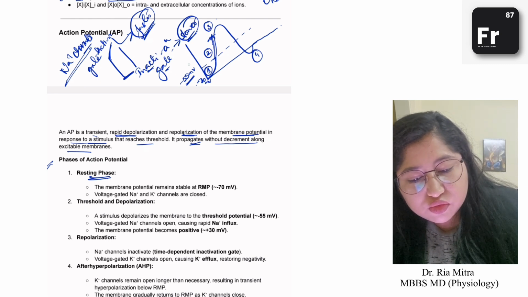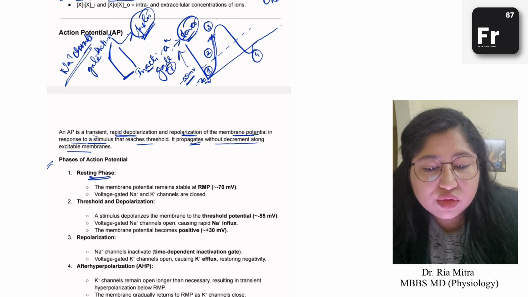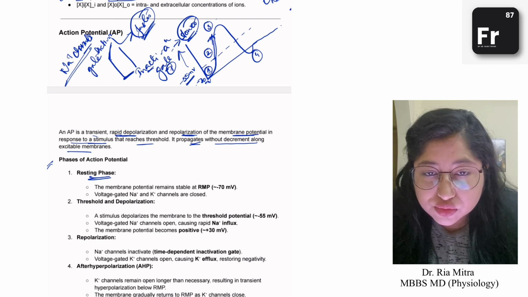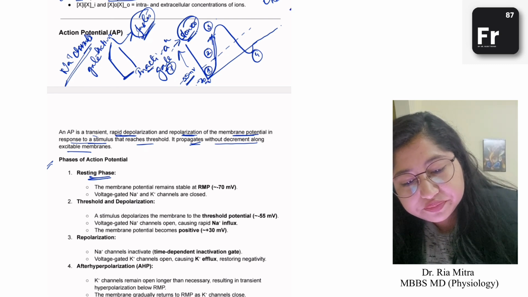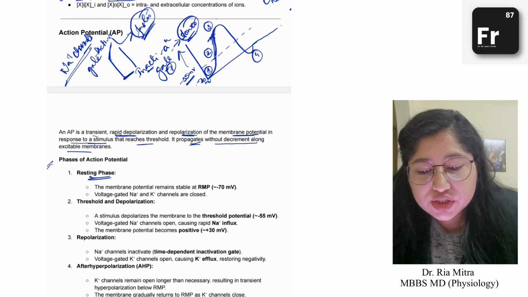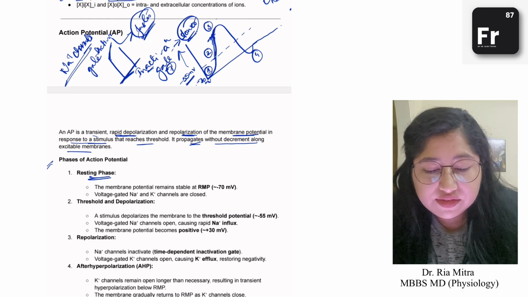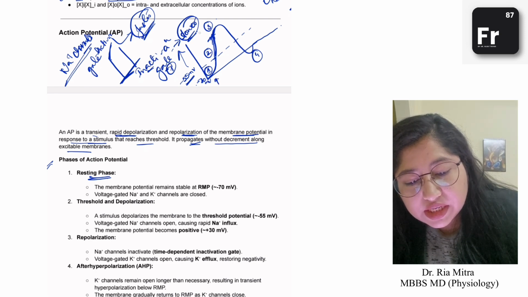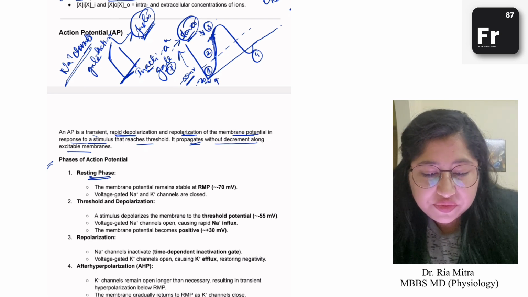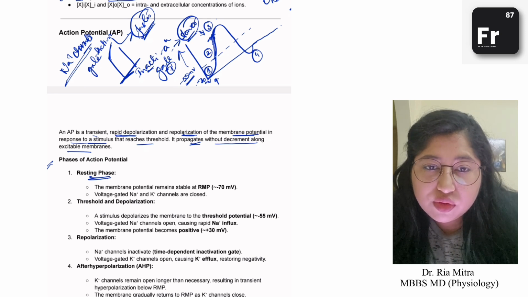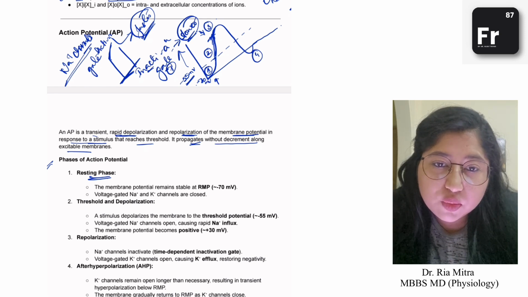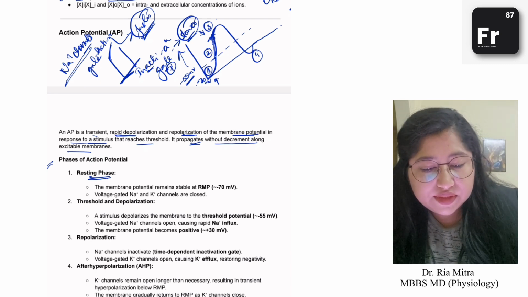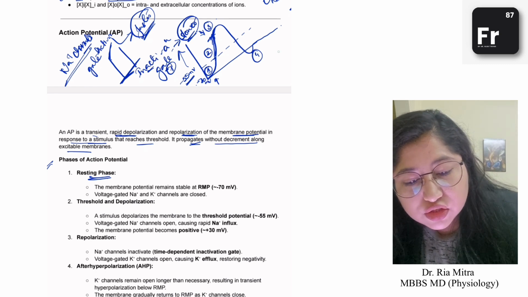This curve is moving towards positivity and is trying to match the equilibrium potential of sodium, but it cannot do so because at the peak, what happens? The inactivation gates get closed. The inactivation, which has started at this phase, finally gets inactivated by the time it reaches here, and also at this point, more potassium channels start opening up. Now when the potassium channels are opened, what happens? There is increased efflux of potassium.